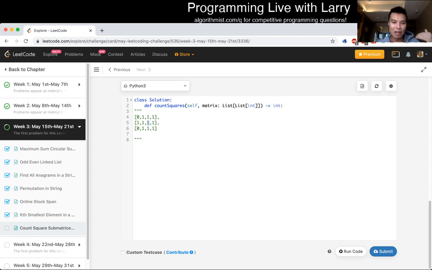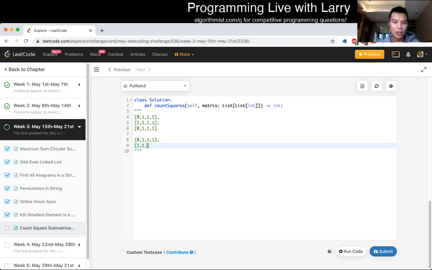Here the dynamic programming is, let's say your biggest so far is 0, 1, 1, 1, 1, because you only have one row, so your square is going to be at most 1. This is 1 as well. Here this is 1 again because it looks at the left, the top, and then the diagonal. If they're all squares, that's when you are able to create a bigger square. But because this is 0, if you try to draw a square from here to here, you can't, because it's not all filled with 1s. So this is still 1.